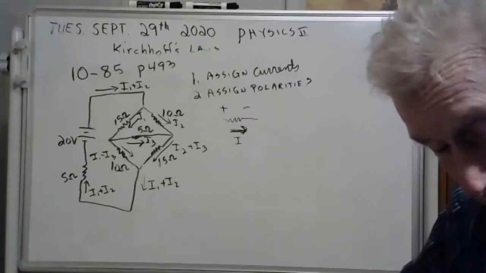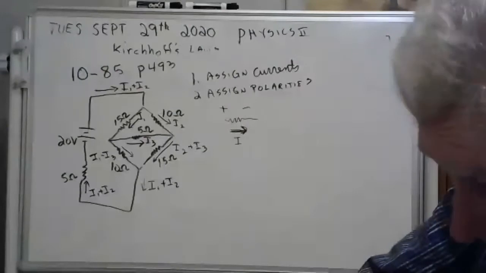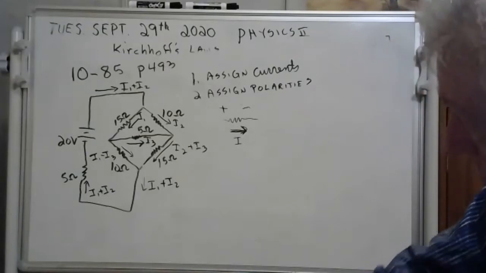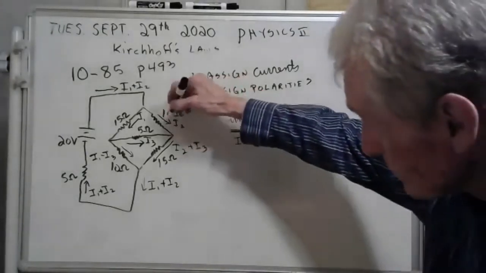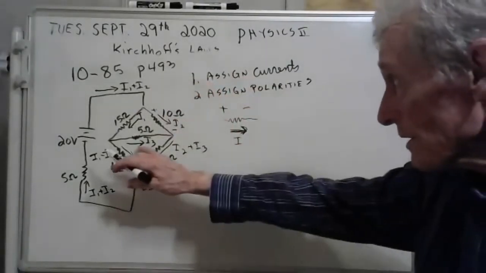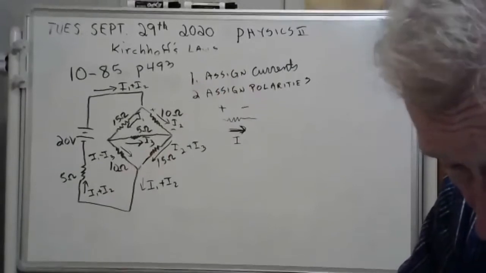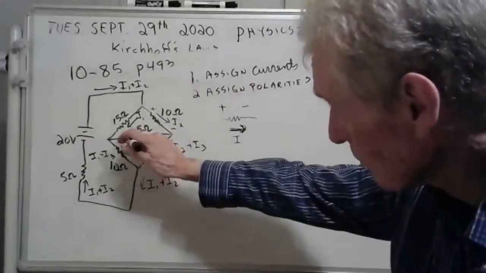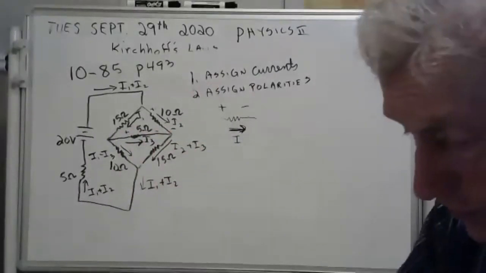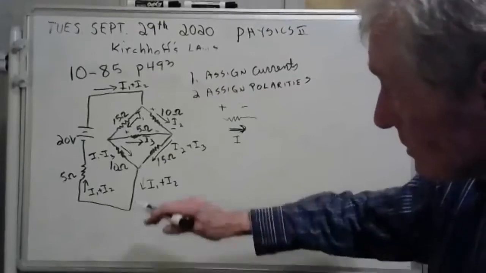Now, batteries and capacitors, and when we study inductors later, the bets are off on those. They can do it a different way, but resistors, you're stuck with this. So therefore, if the current's going this way, this one's plus, this one's minus. Now we don't know that the current's going that way. We just assigned it that way. But if the current's going that way, this one's plus, this one's minus. When we get all through, if we get a negative answer, it just means that the current's going the other way. It's not the end of the world.